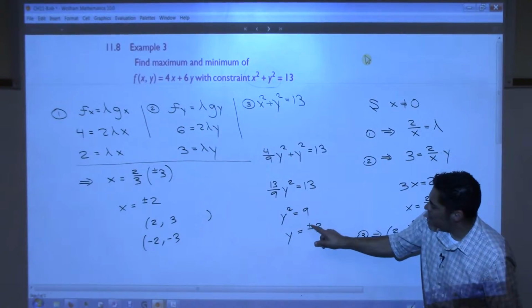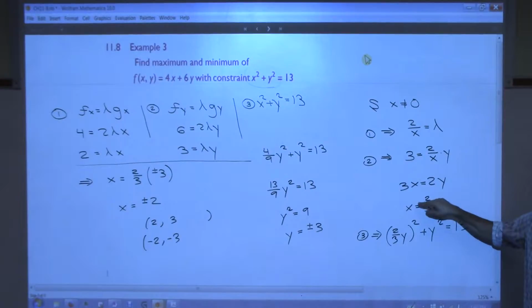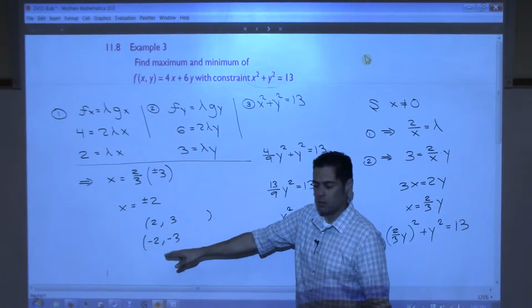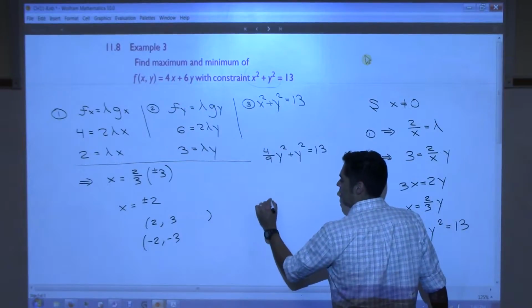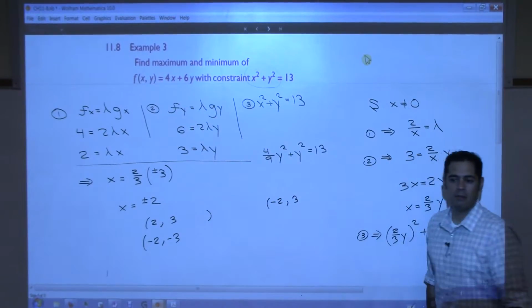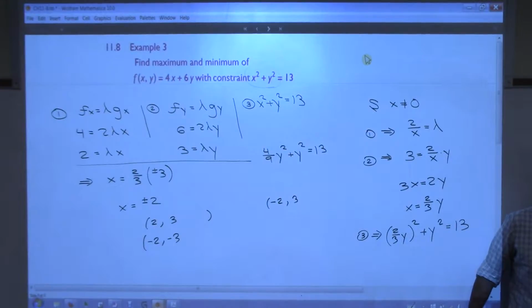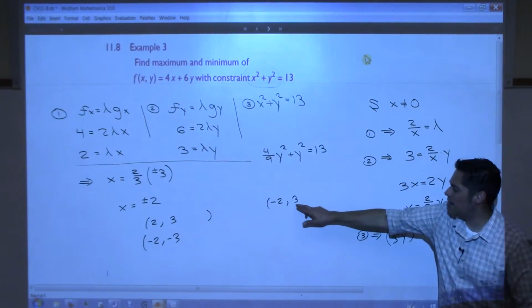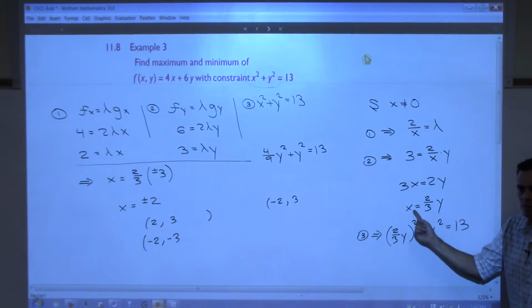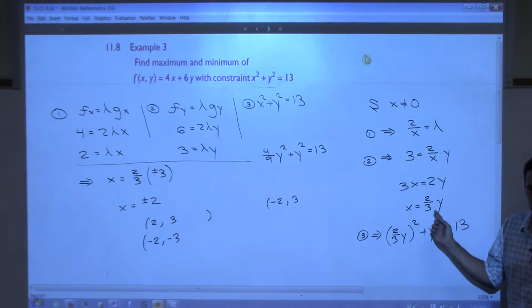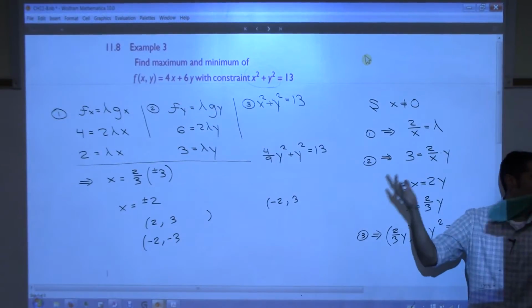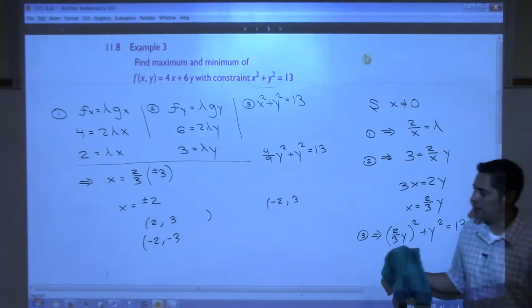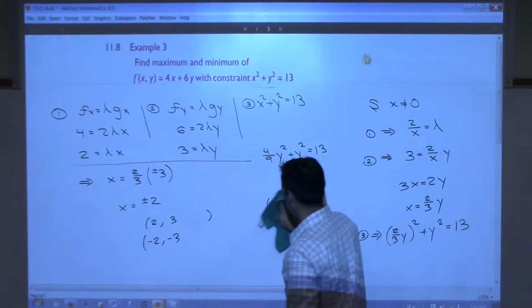Where's my y? If y is positive 3, plug positive 3 in here, we get x is 2. If y is -3, plug it in here, we get x is -2. Yes? What I want you to be careful with is this. We are not saying this. This would not be okay, would it? That would not be okay. Because, look, if y is 3, is x -2? No. So just be careful with what we're saying when we're solving these. Just because you see plus or minus doesn't mean every combination you could think of. They actually connect together sign-wise.